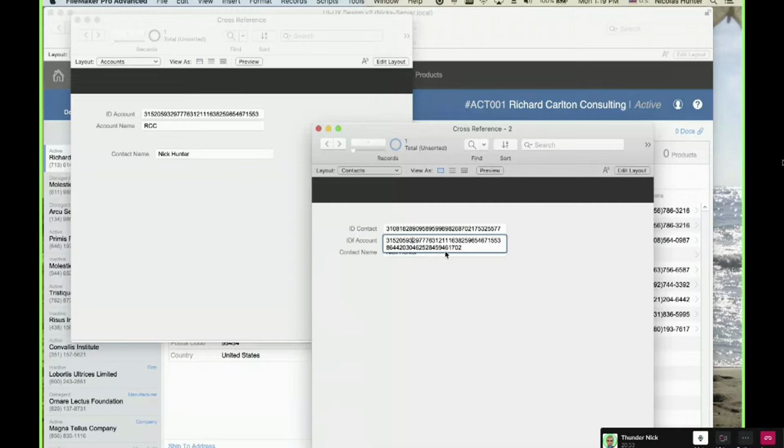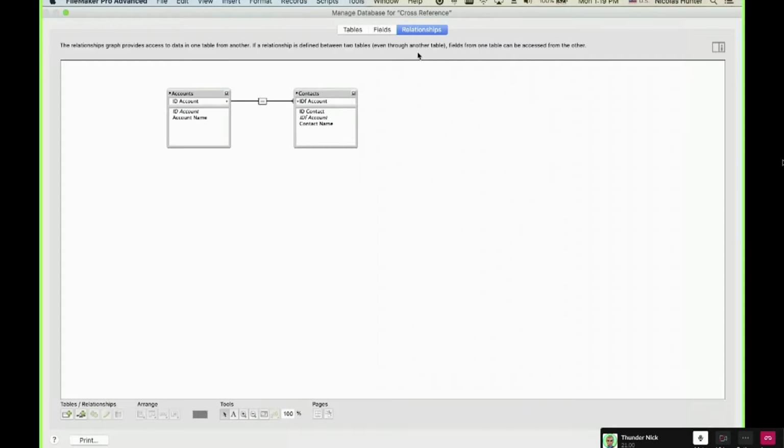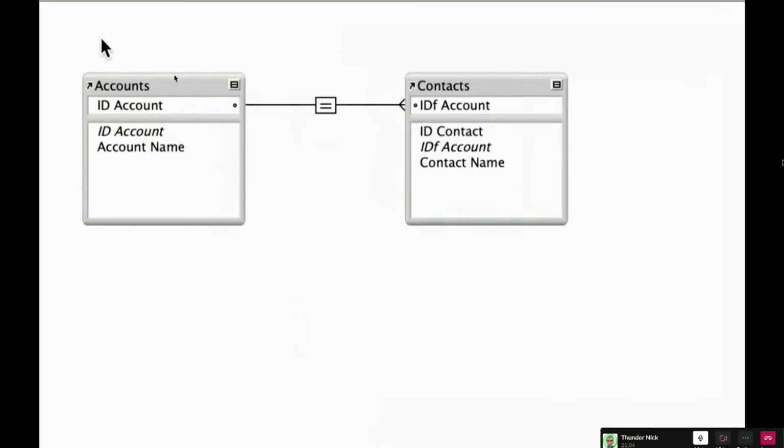Okay, I need you to pause as you go along here, Nick, because there's a lot of other teachable things along the way. Can you go back to a relational diagram for me? Yeah, sure. Okay, and I need you to zoom in for me. Use a little plus. There we go. Okay, everyone can see that?